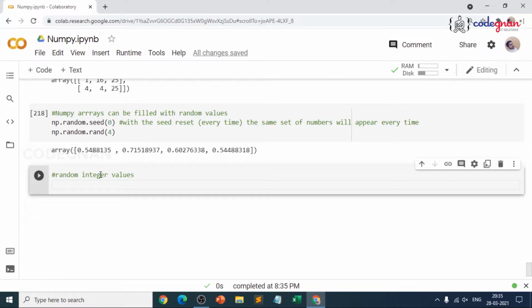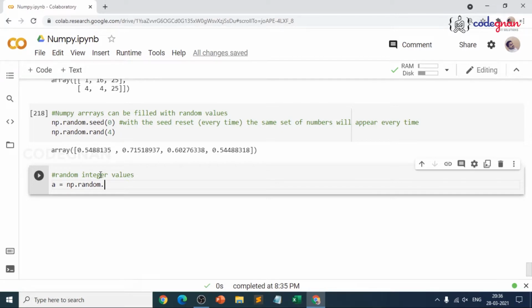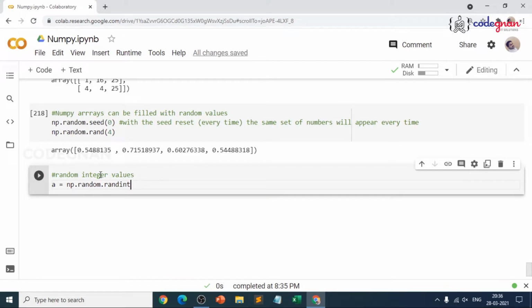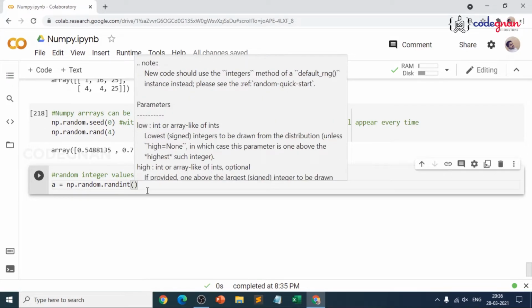So for that, first I'll make sure I give a is equal to np.random. You need to call the random keyword over here, np.random, and check what the possible functions in it are. So when I go for randint, it has some input arguments like low, high is equal to None, size equal to None, dtype equal to int. That means you can mention the limits, whatever limit you want. If I don't give any limit, it will automatically take the size you give. The size is None, that means you could give the size.